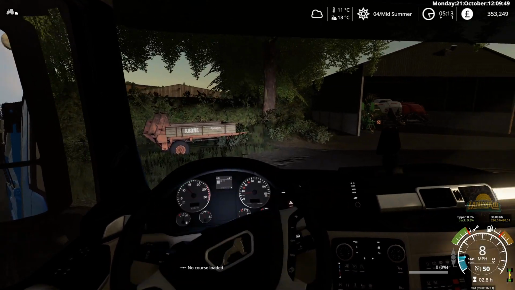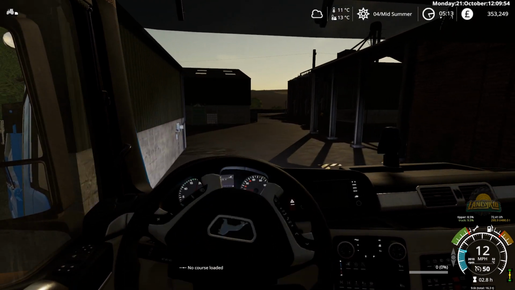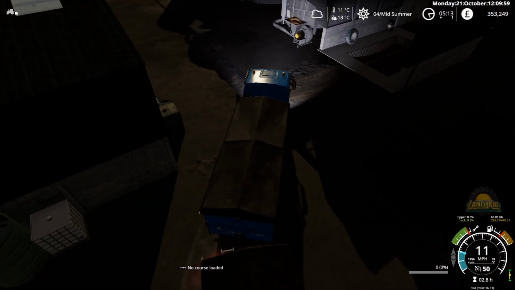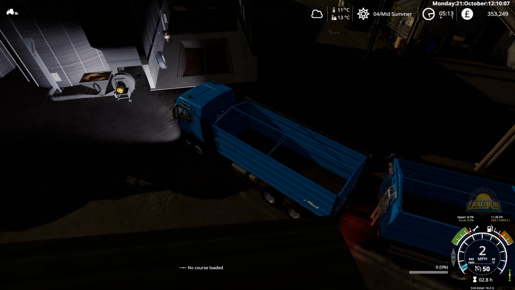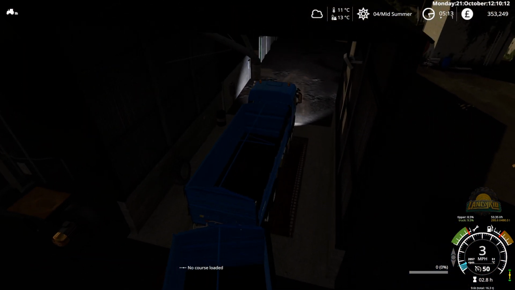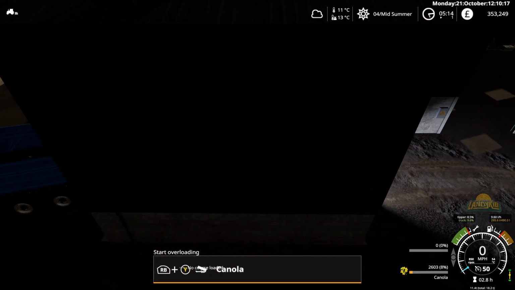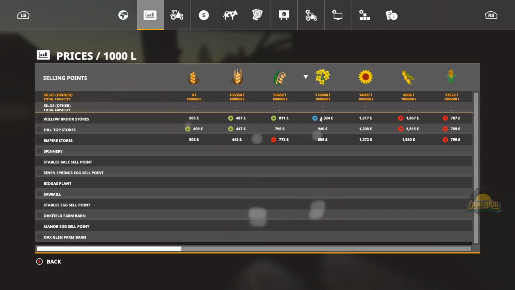So we'll leave it in this dawn lighting. So we're going to be making a relatively quick run to the store. This is the first time this truck has been fired up since harvest and selling off some of the grain. I'm surprised how much canola we still actually have. So let's get that marked up on the map.